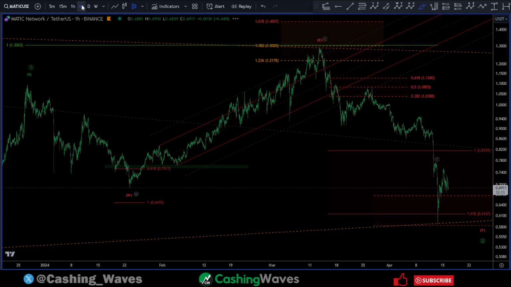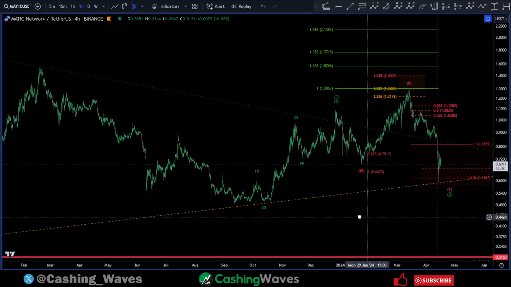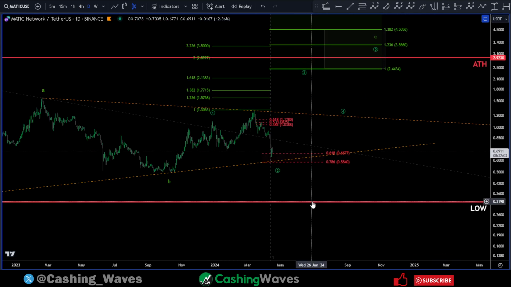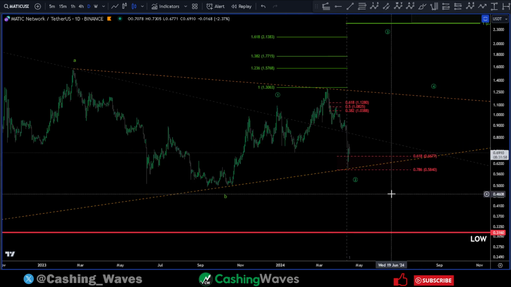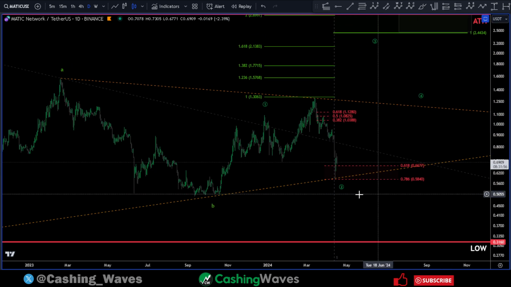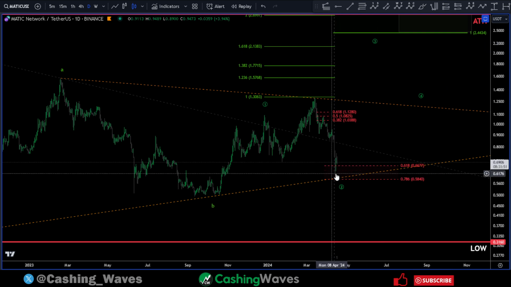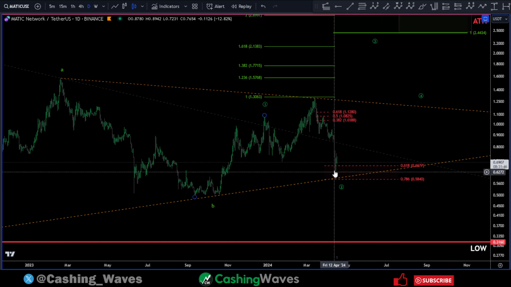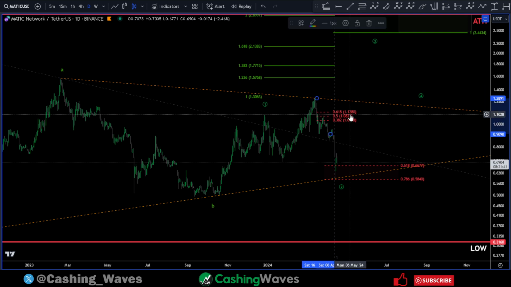This is still technically my primary until it becomes invalid, but we did discuss on previous videos some other options. Invalidation on this, we're already low probability as an expanded flat for this 3rd wave to the upside. I have adjusted the pivots, assuming the low is in. It would have to get readjusted, but our 3rd wave target would be about 213 if this pivot holds and we start moving to the upside. But there's a lot of alternatives I'm considering here, and I'm going to show you those.